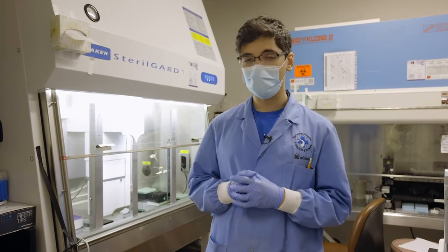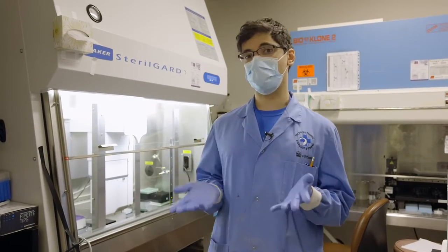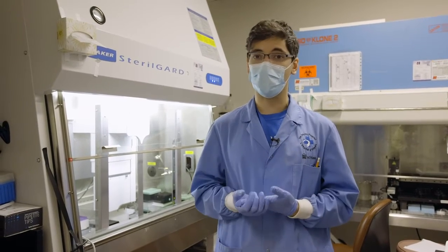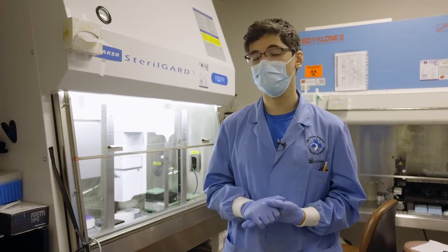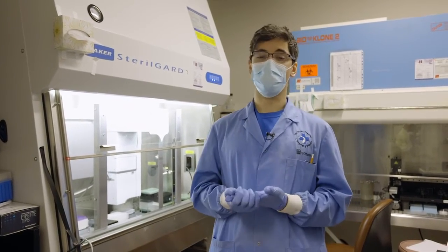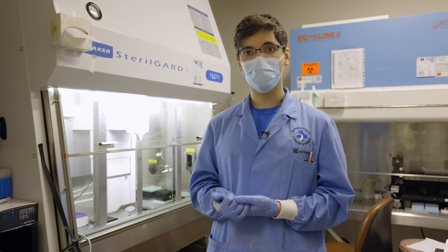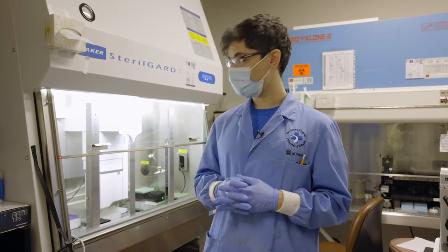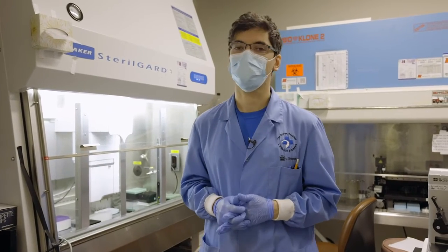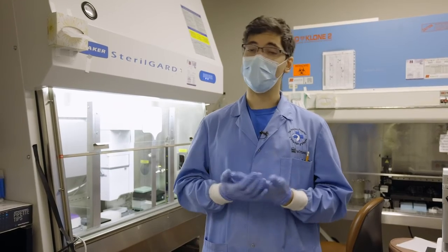First, I asked Kira to make me a green glowing virus and she went ahead and engineered that for me. Next, she gave it to Abira, who grew it up for us and verified that the virus is actually correct because she saw it glowing green. Finally, she gave that grown-up virus to Taylor, who purified it and was also able to tell us exactly how much virus is in there. Now that I have this virus, I can go ahead and test it out in many different ways — for example, I can test it on cells and see how well it kills them. You can also see here one of our many robotics in this facility; we can test the virus on multiple different cells with a combination of multiple different drugs in a really short amount of time, which is very efficient. And lastly, when we have an idea of just how good this virus is, we can finally make preparations to use it in actual patients.